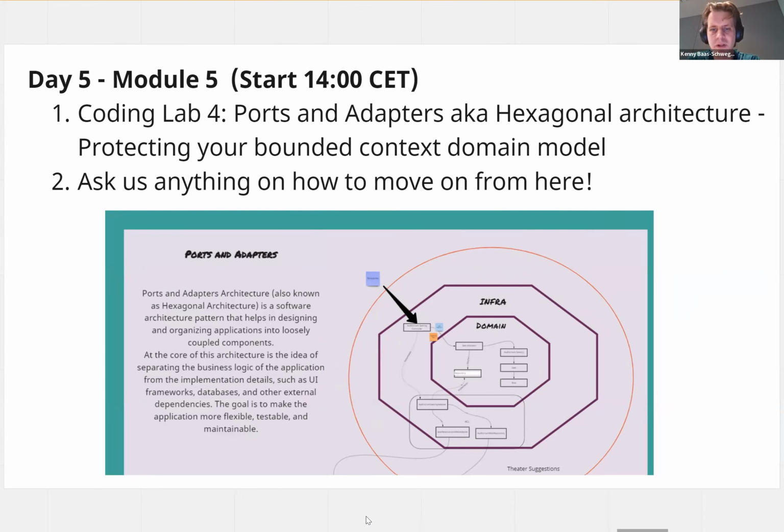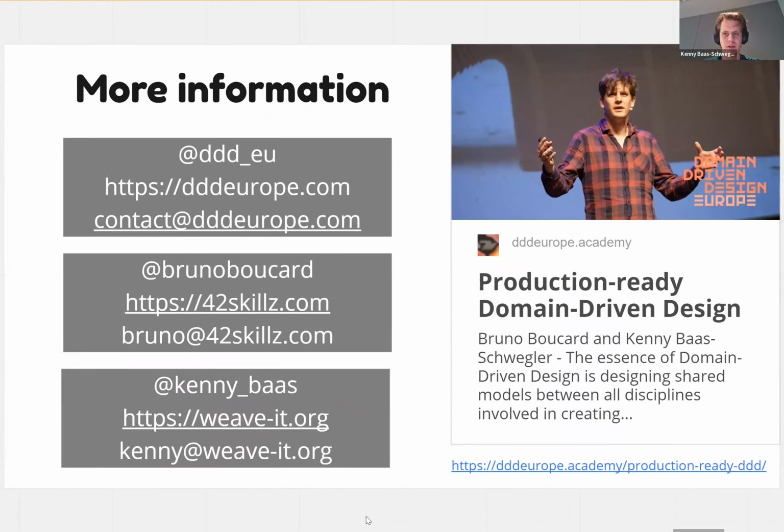We're not going to dive into that, but at least from here in Java, we use Spring Boot in Lab 4. Again, you don't need a lot of knowledge of Spring Boot. That's all set up for you. And in C#, it's all the basics that .NET has to offer for you and that you can start. For Java, we're using Maven, by the way, which is pretty standard, but everything should speak for itself. And that's module 5.